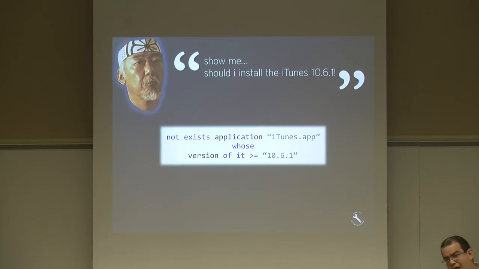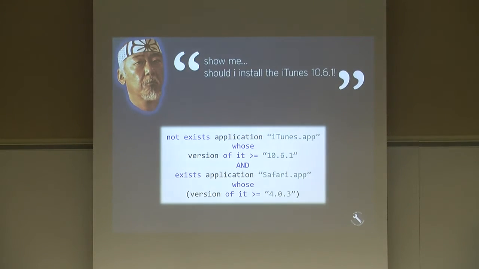You want to check two conditions. One, that iTunes is not installed. And then another condition is where iTunes is installed, but the one that you're installing is not newer than what's already there. So it's kind of confusing, but once you look at it, we're just making sure that iTunes doesn't already exist. And if it does exist, we want to make sure that it's not newer than what we already have.